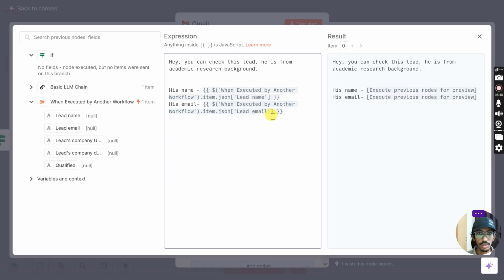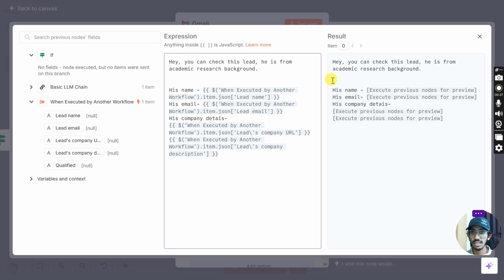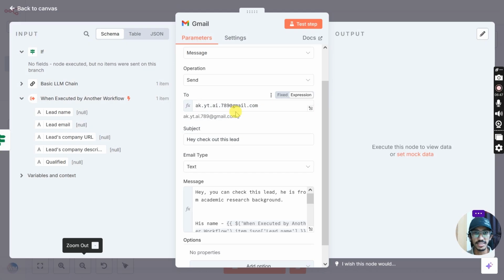Lead name, lead's email, and his company details, lead's company URL, and lead's company details, right? So if we get the actual data, the email will look kind of like this. I'll show you the actual email that our automated agent sends. Okay, so our email setup is done.